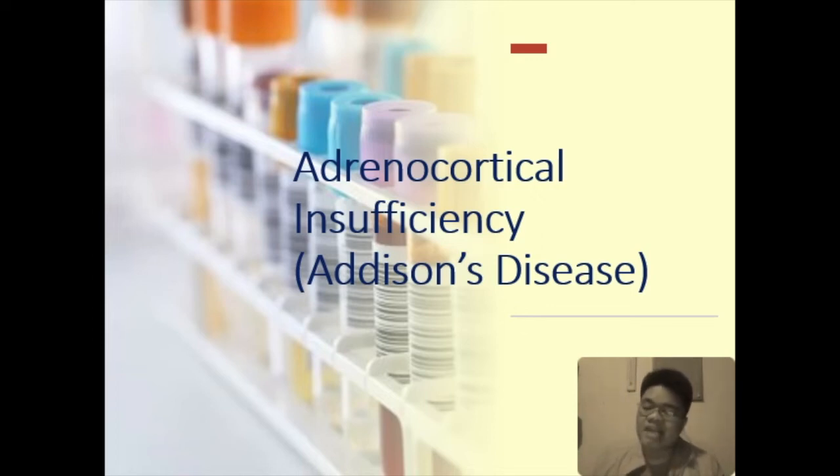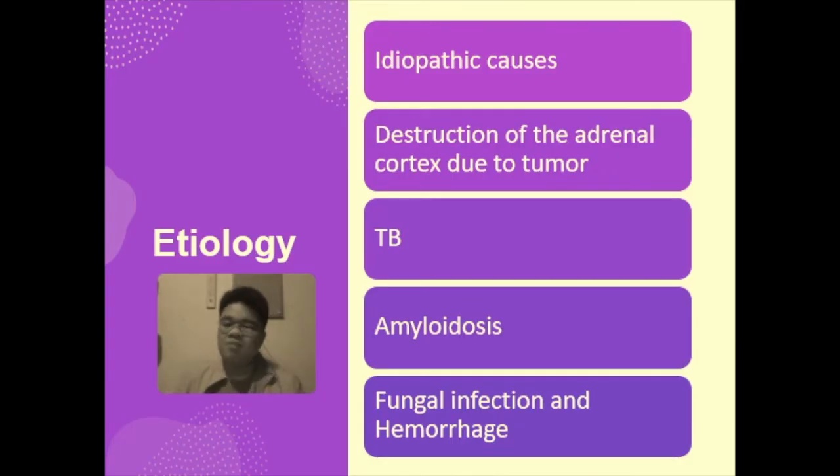Now class, when I say adrenal insufficiency, this refers to your Addison's disease. Oftentimes, it is referred to as chronic primary adrenal insufficiency. Chronic, it develops over a prolonged period of time. Primary, class, because usually adrenal problems are secondary to adrenal damage itself. It's rare that you can find a hypothalamus or pituitary gland related adrenal insufficiency. So another name for your adrenal insufficiency is your Addison's disease. Now, let's talk about the etiology. It may be idiopathic. We don't know what the cause is.